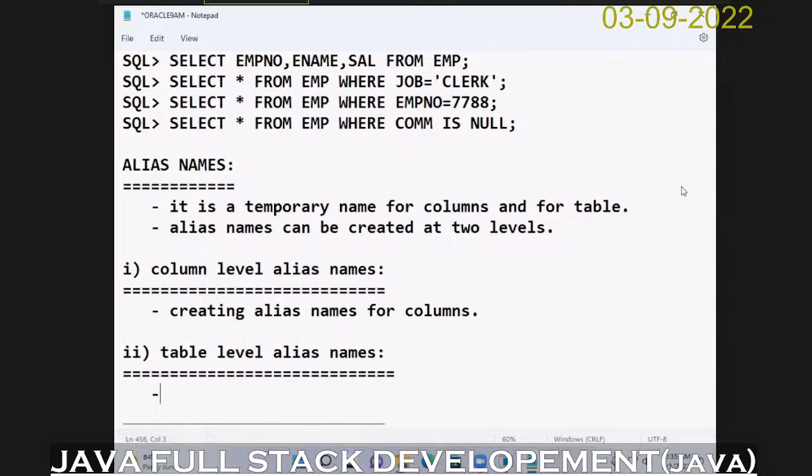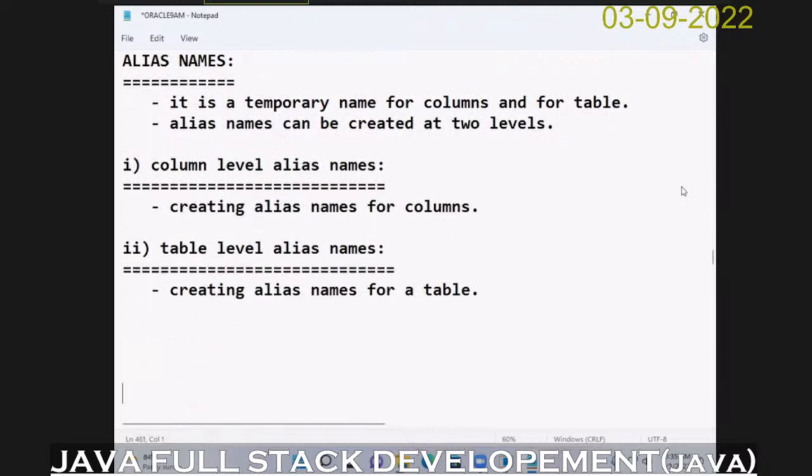And in this we said here, creating an alias name for a table. Below is the syntax you can write. What is my syntax for this?